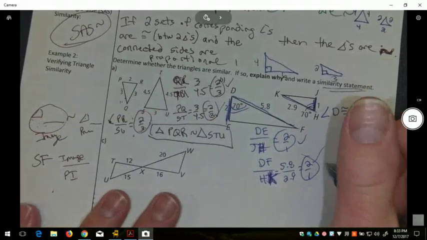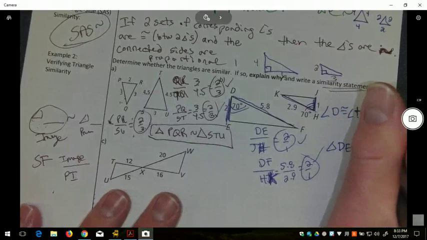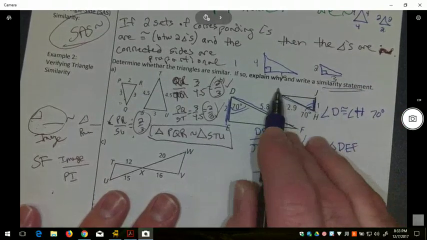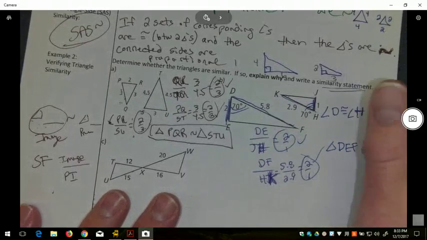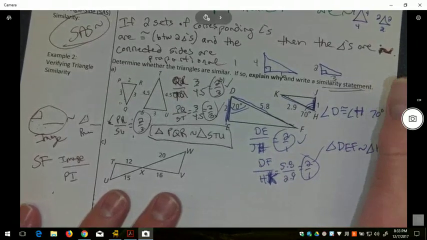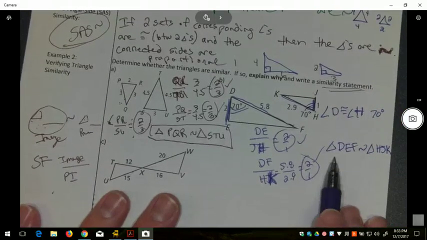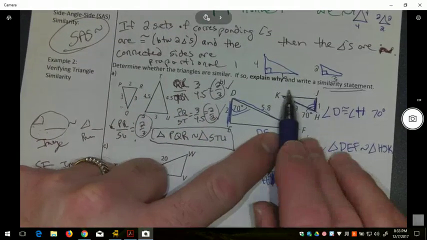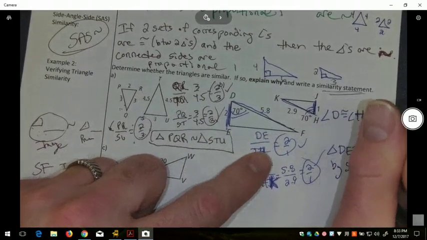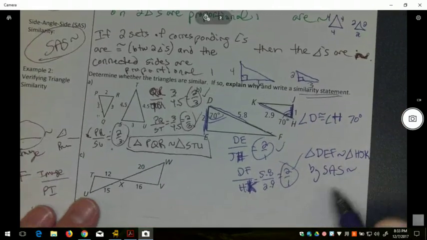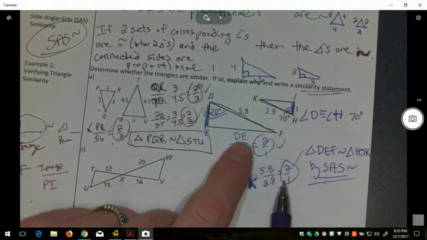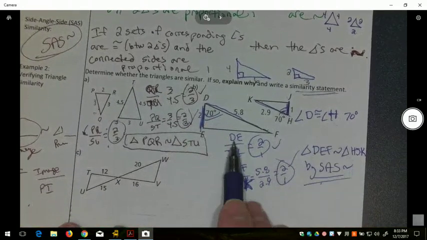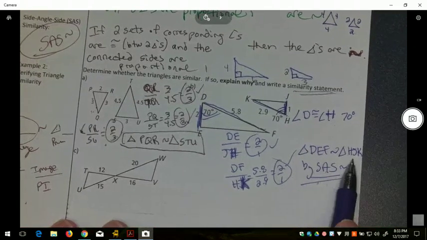And so these triangles, DEF, notice I did fat, right angle, skinny angle, so I have to do fat, right angle, skinny angle. It might not be a right angle, it looks like a right angle to me, is similar to triangle HJK. Notice that D matches to H, E matches to J, F matches to K, by side angle side similarity. And so if I'm going to use this, I have to have those two ratios of sides that are connected to the congruent angle and have that statement also. So there's my evidence that supports why these triangles are similar.